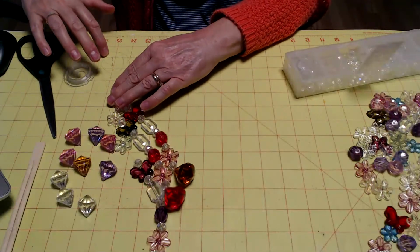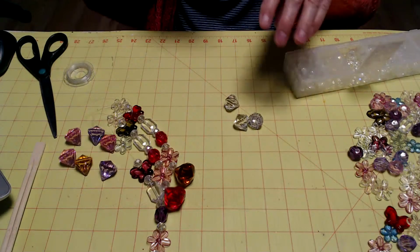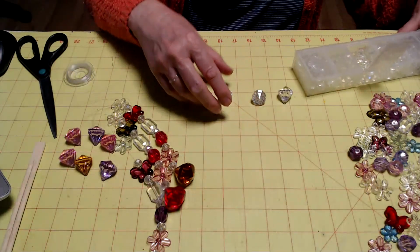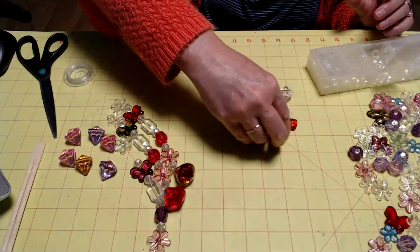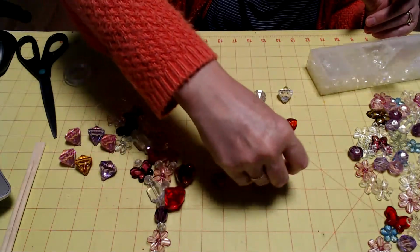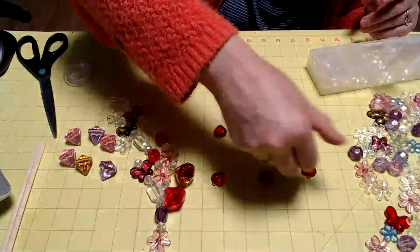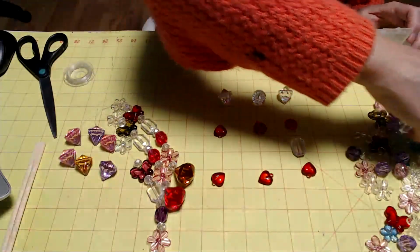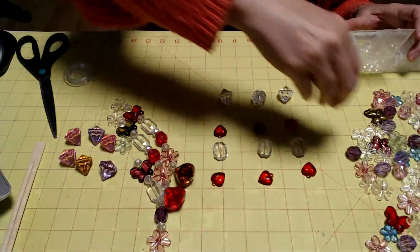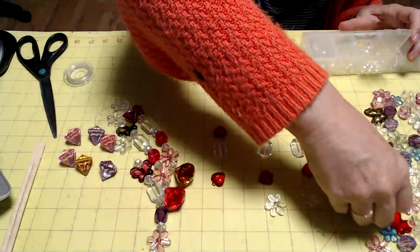So then let's grab these 3 because these are kind of prismatic on their own. So we'll build 3 more strands here. Maybe we'll put some of these red hearts that'll stick out to the side on this one. And then put this in between. Do we have any more like that? Maybe some flowers at the top.